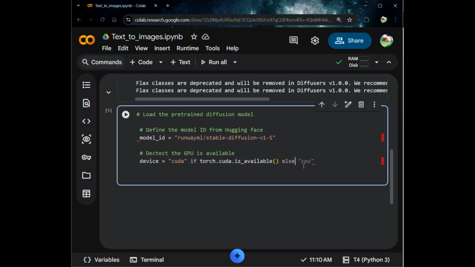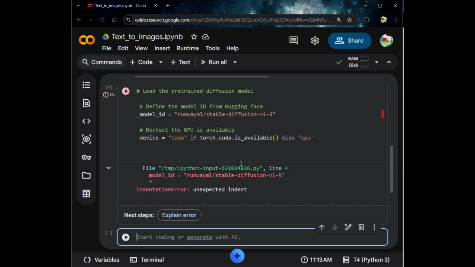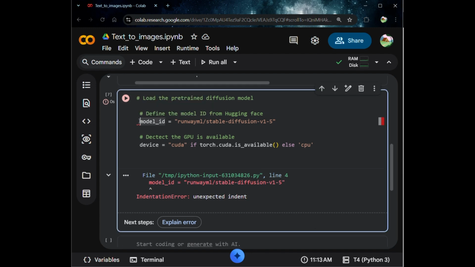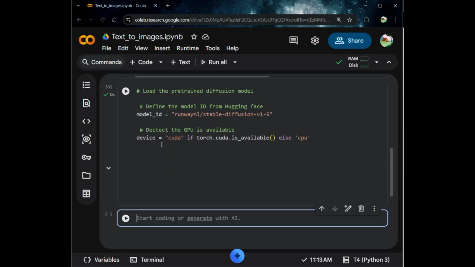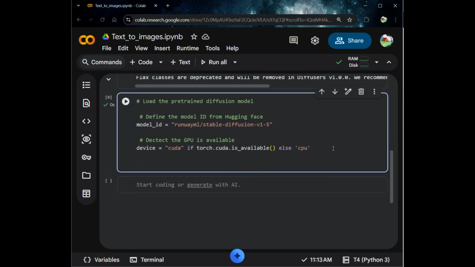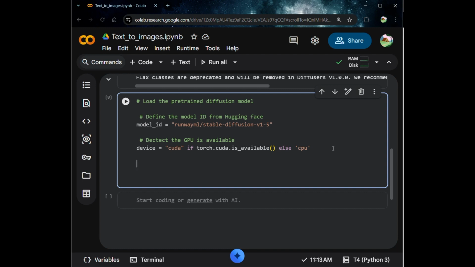For that, device equals "cuda" if torch.cuda.is_available() else "cpu". There was an indentation error, which is why the error came. Now it runs correctly.